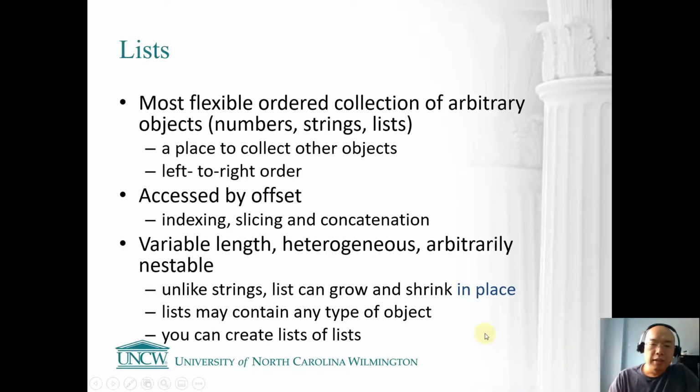However, let's come back here. I say a list can shrink and grow in place. So a list will stay here. If it grows, it grows, it grows. Or if it shrinks, it shrinks, shrinks, shrinks. This kind of change can all happen in place. So a list is very flexible, very powerful, and it's also a very different data type. It's so different from the strings, booleans, integers, and floats, those data types we have seen.